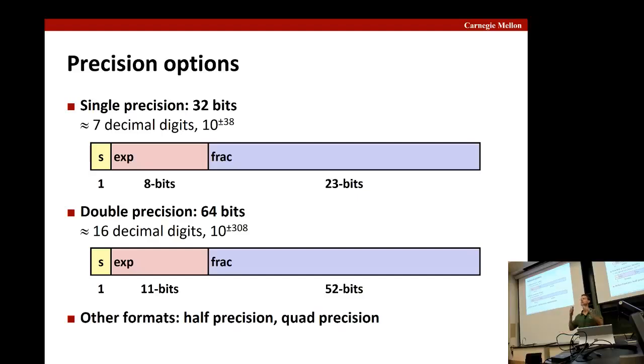Except that it seemed like a good compromise over the range of numbers people wanted to use, because the exponent controls how big and how small numbers you can have, and the fraction controls how precise your numbers can be. If you have a lot of bits of fraction, then you can be more precise.